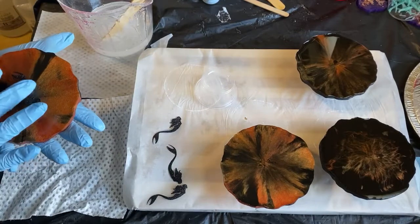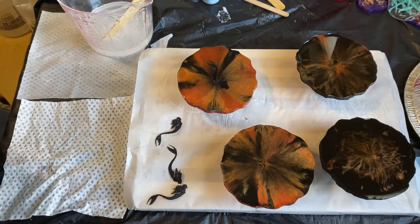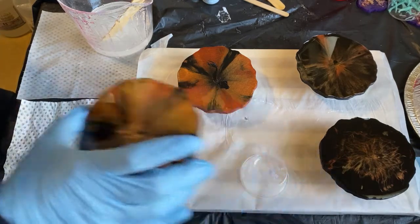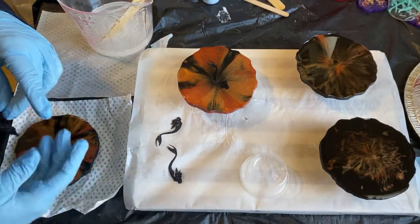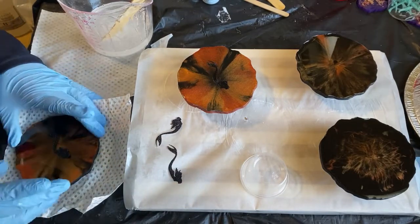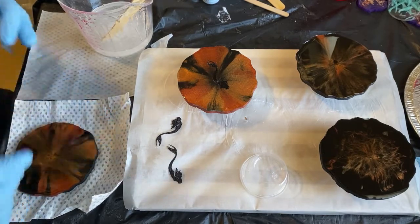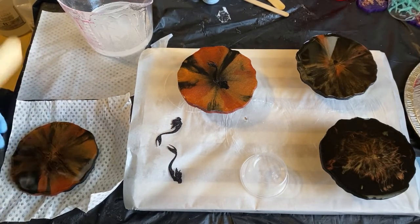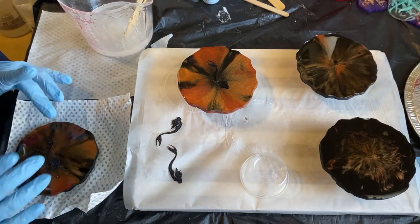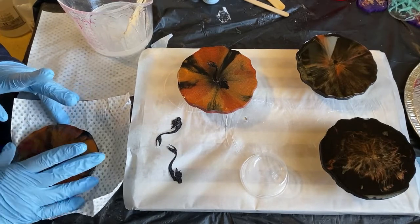Okay, so that one's going to go there. And I'm just kind of tapping down, trying to get rid of any bubbles that there might be. Okay. Just need to wipe my hand now. Okay. So now I need to take the next one and figure out where I want it to go. Maybe right there. Yeah. Okay. So now we took it off. Just putting a little bit of resin on there, just enough for it to stick down. Again, just tapping it in, trying to release any bubbles that might have gotten under there.